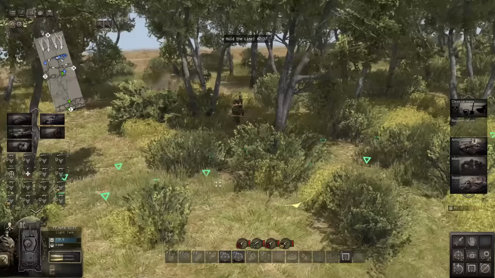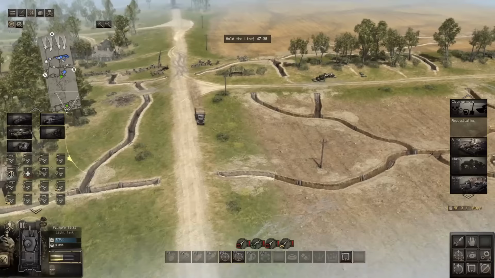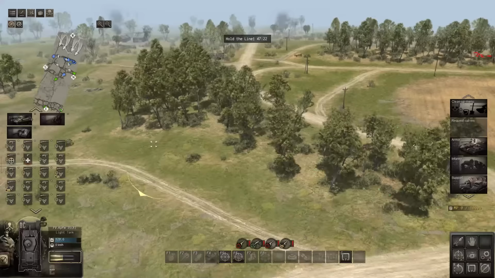So we need... There we go. We need that money. We need that money. All right, should be coming through very, very soon. So far, we've had a flawless mine game here. We've got like 30, 40 kills or something like that, just through mines alone.